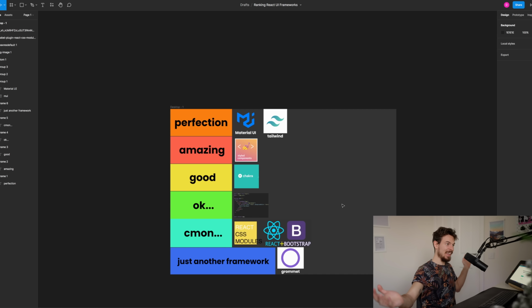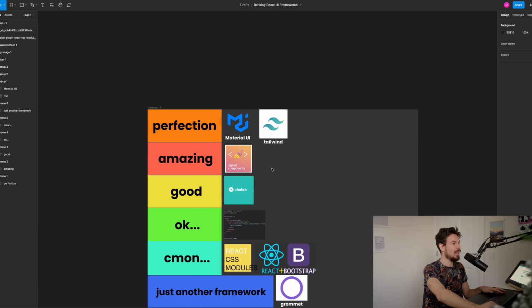So that's it, that's the list there. From perfection to just another framework. I'm still gonna keep using Tailwind from now on. I think it's a great solution. I'm not touching loads of them now because they don't work, especially because I'm working mainly in Next.js. So all of these CSS and JS libraries broke with the new version of Next.js.